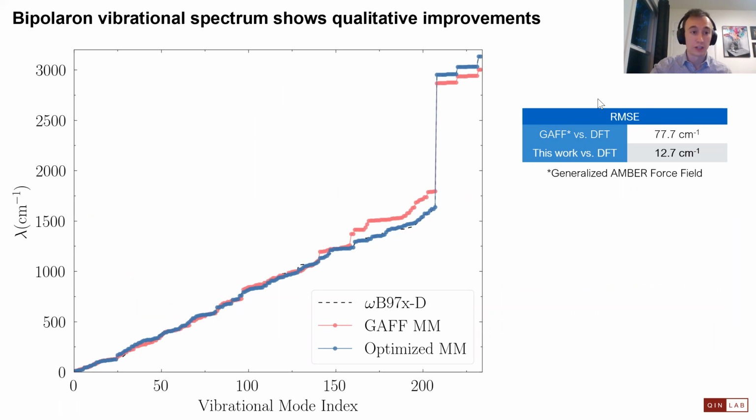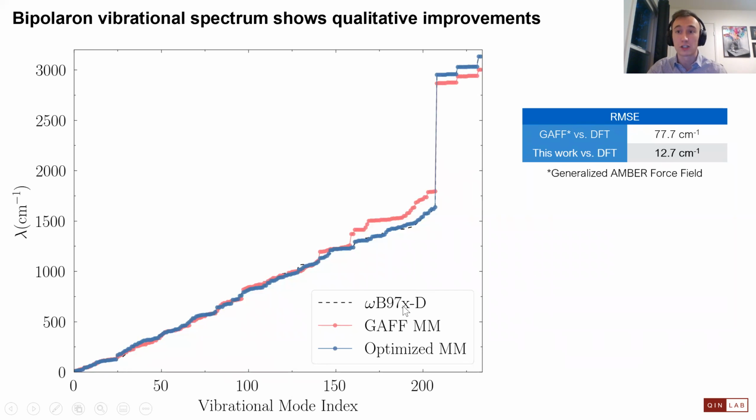So for the vibrational data, I have here a computationally convenient representation of a vibrational spectrum. On the x-axis, we have the vibrational mode index, which is essentially that if we take the 80 atom PEDOT hexamer and we were to calculate every single possible vibrational mode from that, we would end up with 234 of them. And that's what we have here. We sorted them in order of increasing vibrational energy. And that's exactly the plot that you see here.